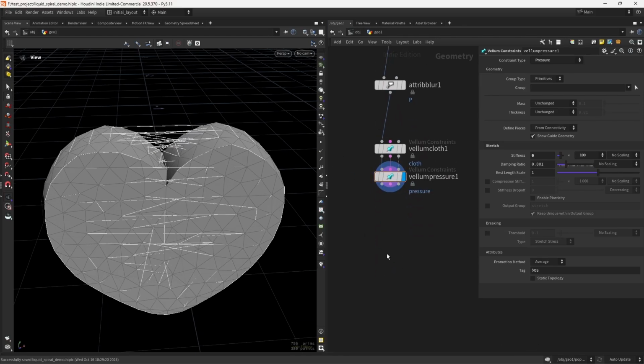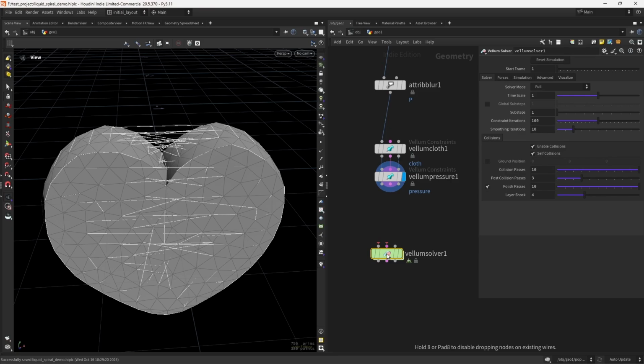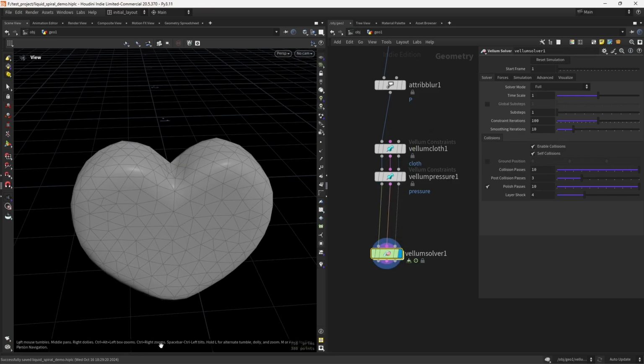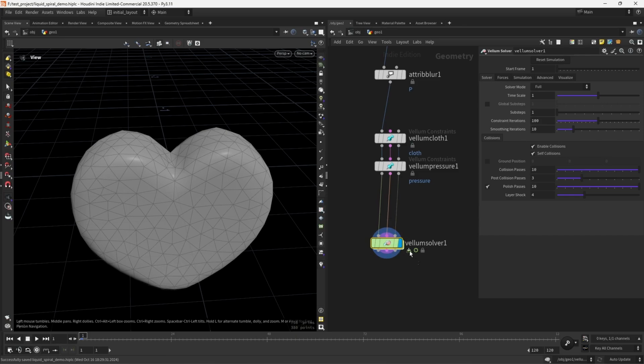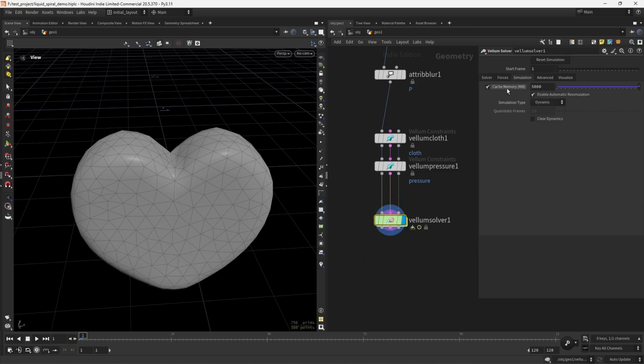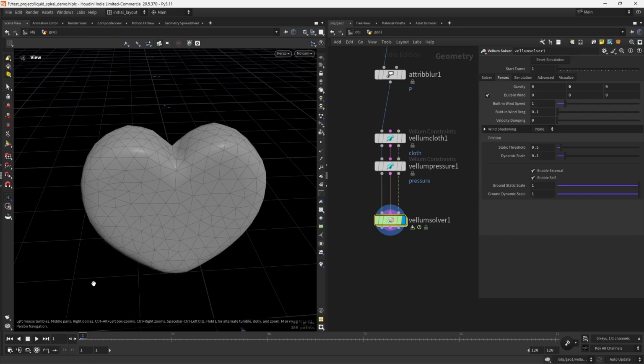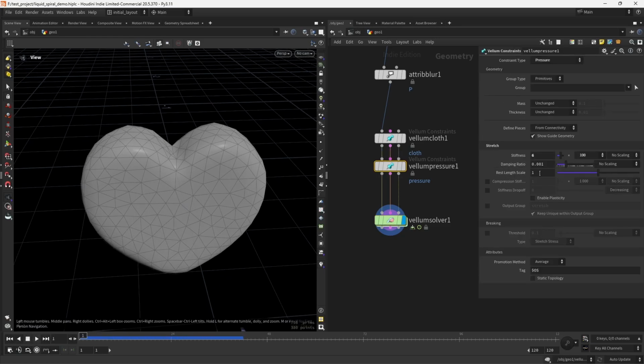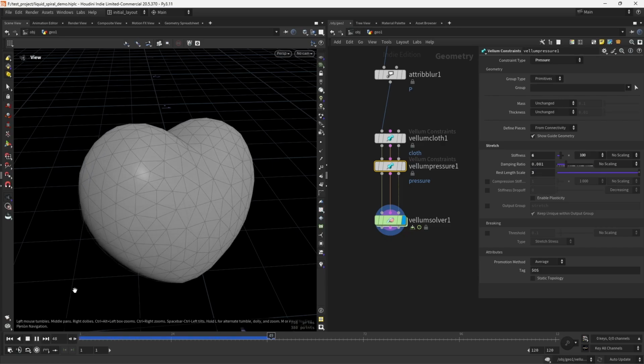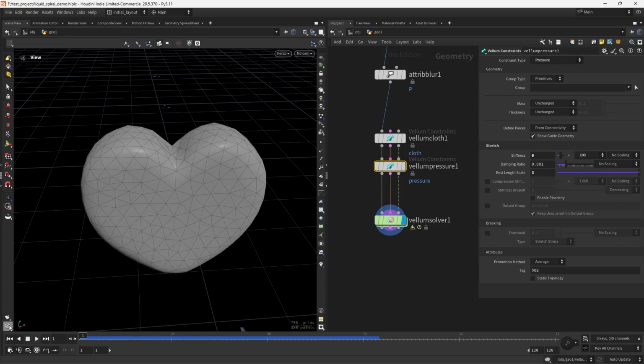Let's see, and a Vellum solver. Let's press J and drag. Let's see if this doesn't take ages to compile. And just remove the gravity. We don't need that. And let's see how that goes. So it doesn't move. Let's go to the Vellum pressure and set a rest length of 3 to increase. And now it will rotate around. It's creating the ideal shape.